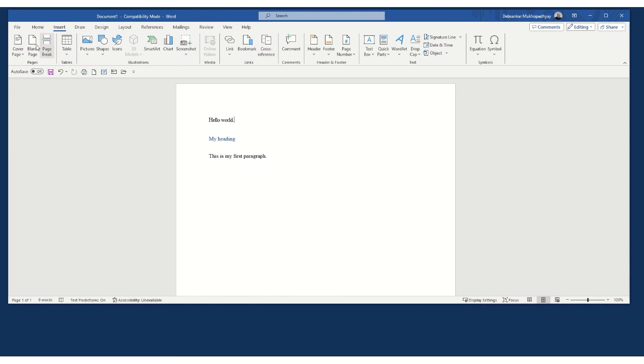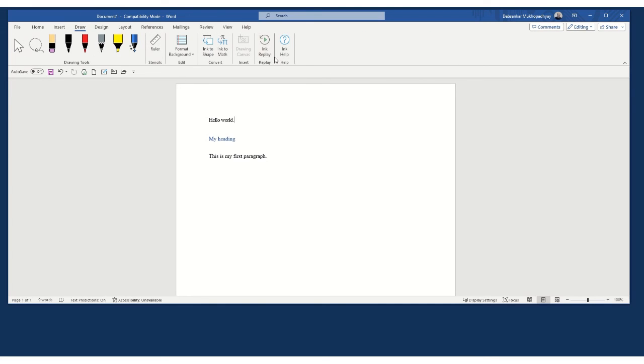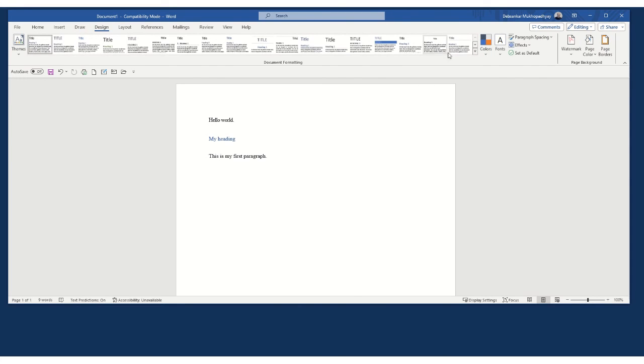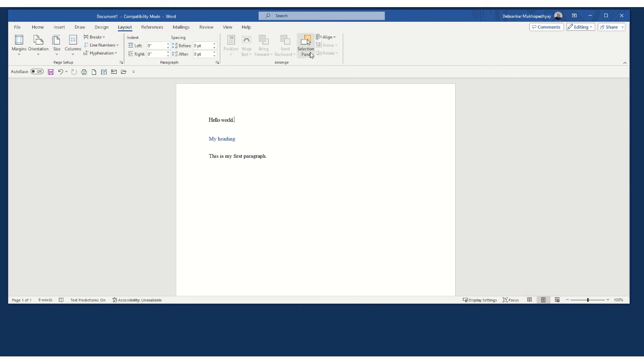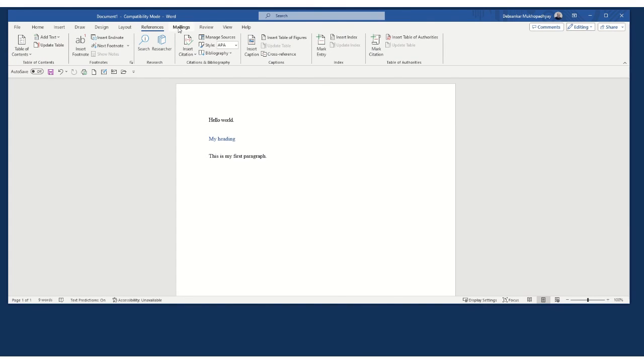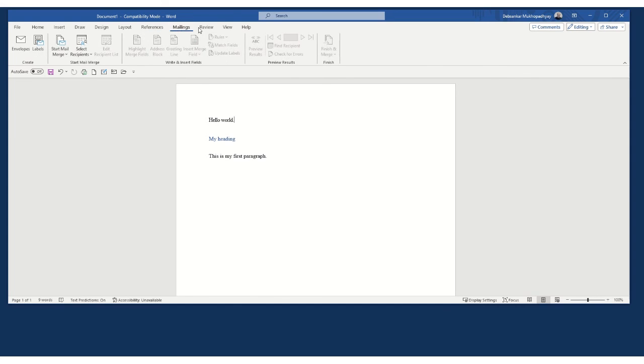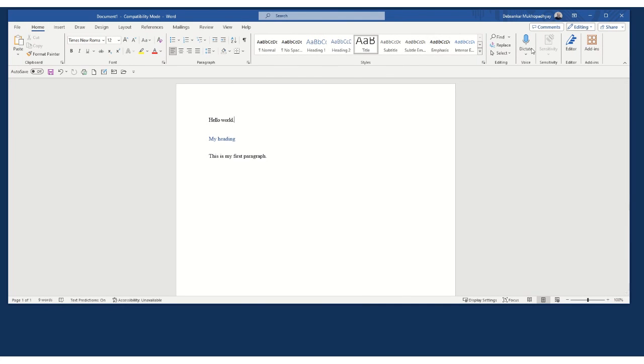For example, if you go to Insert, there are multiple options with the Insert. If you go to the Draw, there are multiple options with the Draw. If you go to the Design, you have multiple designs. Layout has multiple options. Just go through each of the sections and try to understand what those are. Don't spend too much time on exploring just one thing. Just go over it as an overview. This particular section is for your own overview, own understanding. So just hover on different tabs and go through different options.